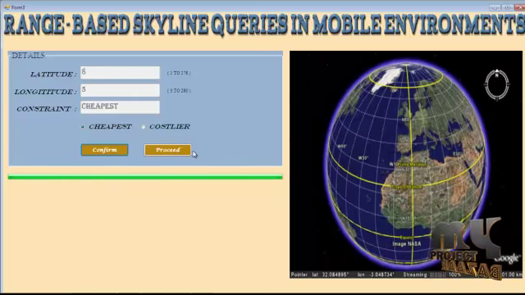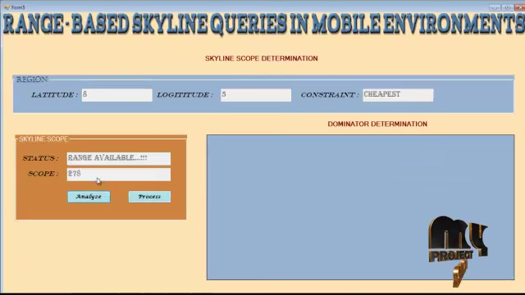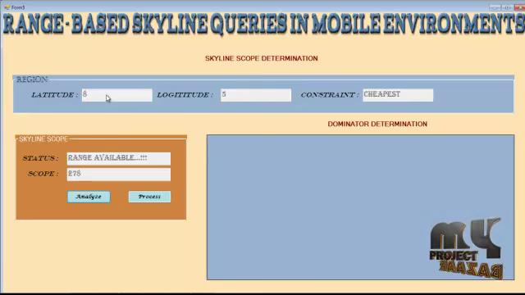After the completion of analysis, we can proceed. Here we can analyze whether the user-given coordinates lie in the Skyline scope or not. If the latitude and longitude provided by the user do not lie in the Skyline scope, it is possible to carry out the location based search. Since this latitude and longitude value lies in the Skyline scope, it shows that those geolocation coordinates lie in the Skyline scope. So we are just getting the range available.